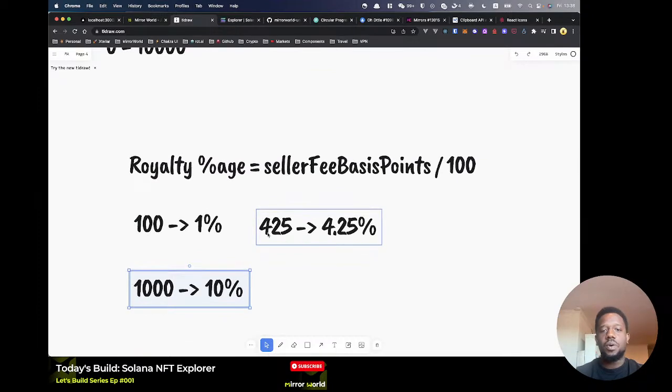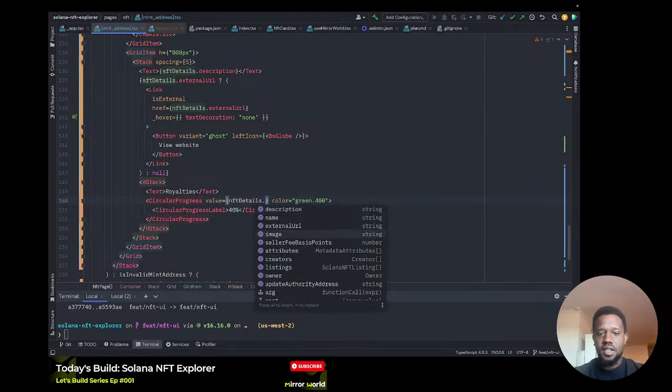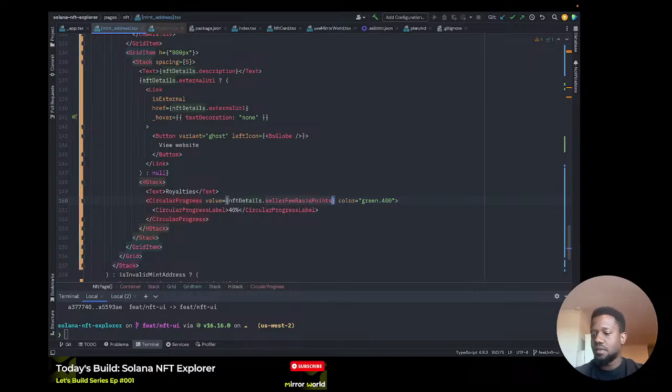So in this case, what we want to do is show the user this. We don't want them to see this. This doesn't make sense to them. Most people understand percentages. So what we're going to do is take our NFT details, take the seller fee basis points, and divide this number by 10,000. And that should give us the actual percentage.